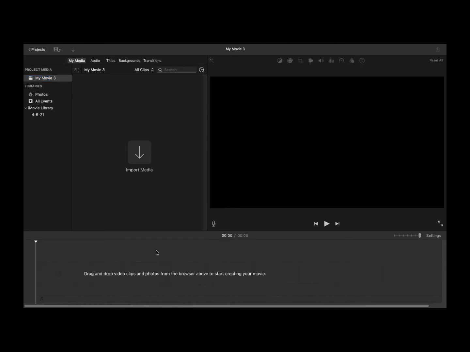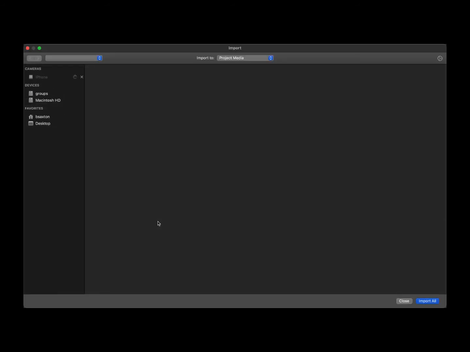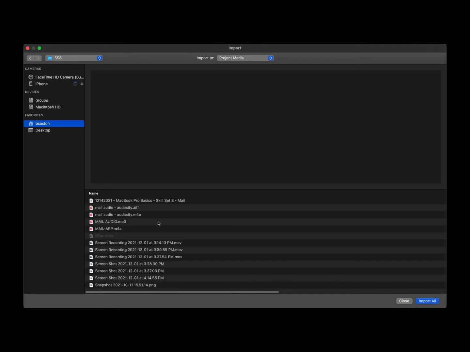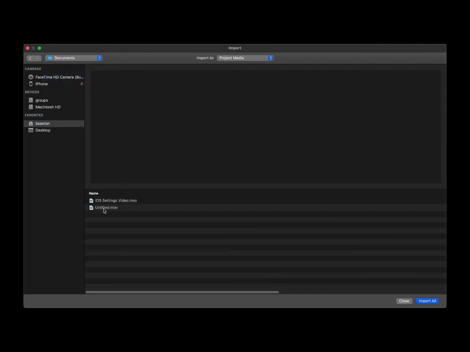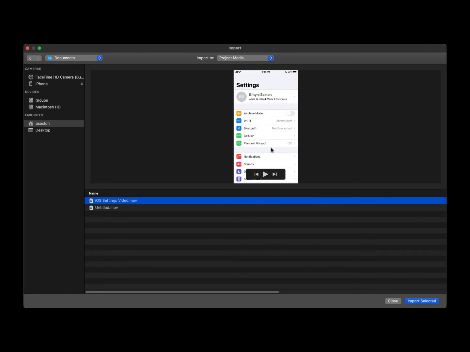Say we're ready to put in our media after we've played around a little bit. You'll click to import, and here's where it'll let you search through to find what you're looking for. I want to go into a certain folder to find what I'm looking for, which is here, and then it's in my documents, and I want the settings video, and it'll give you a little preview at the top of what it is, and then ask you where you want to import it.